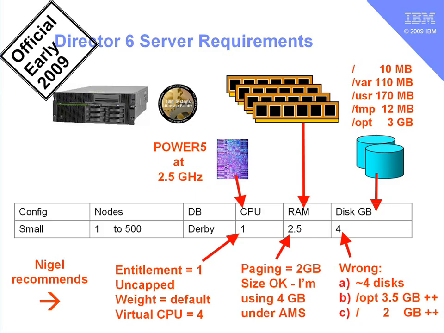The next thing I noticed is that when I did the update to Director 6 itself, it put a lot of the files into the root file system. This has to be a fairly dumb place to put the files, because typically in AIX the root file system is very small, so I recommend putting at least 2 gigabytes of space into your root file system. You really do not want that to fill up. I think the update actually put 200 or 300 megabytes of data into the root file system.